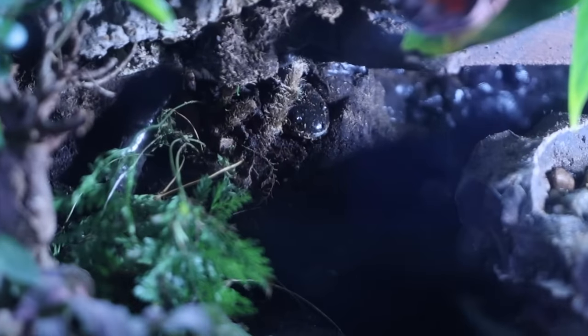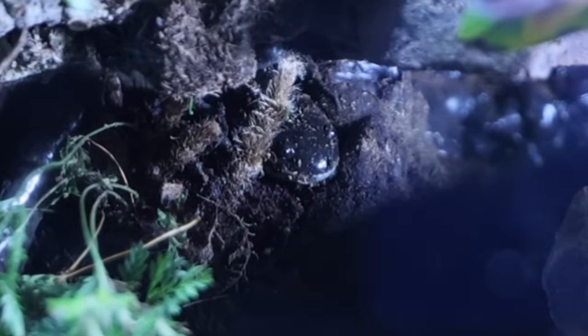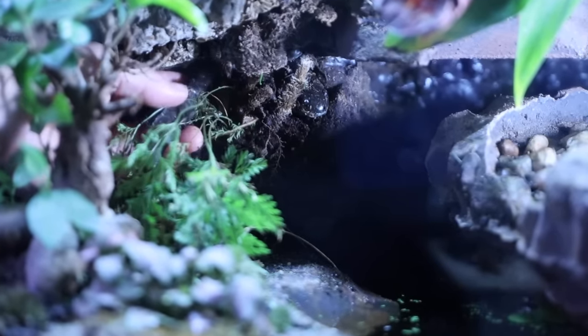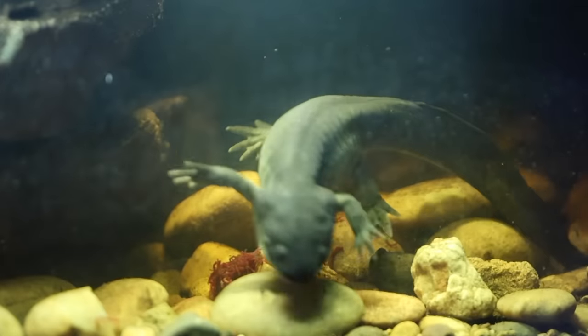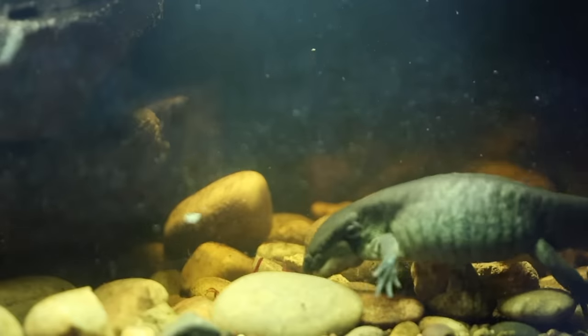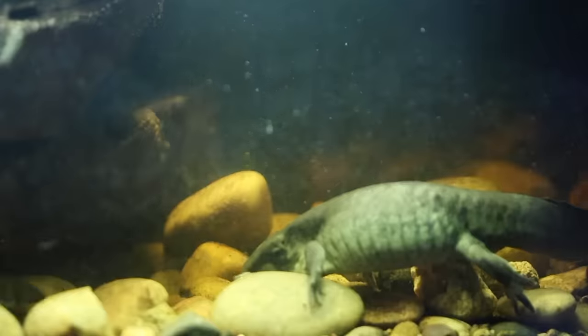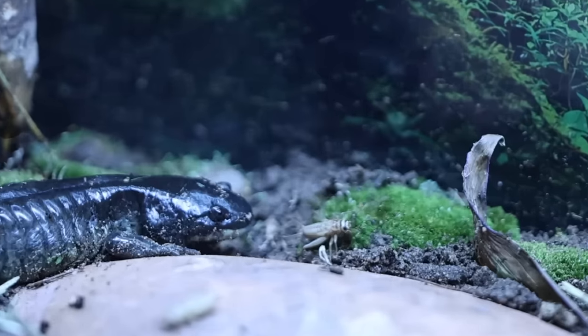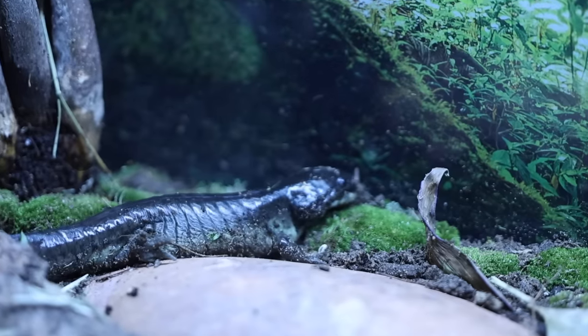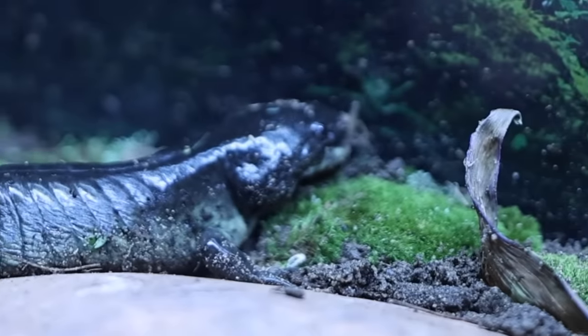Morpheus, on the other hand, has begun his transformation. Overnight he lost his gills and now roams the land portion. This is his first day on land — his tail no longer has a fin and his gills have vanished as he develops his lungs. I decided to feed him in a separate tank just to make sure he was eating. These crickets are high in calcium, as I gut loaded them beforehand, and I thought this would make a good first meal.